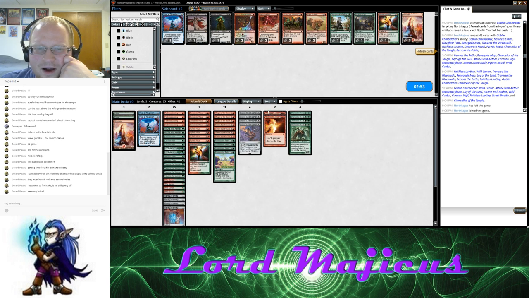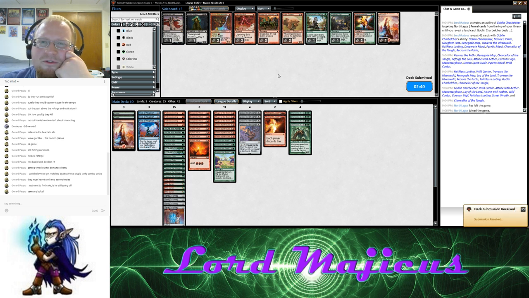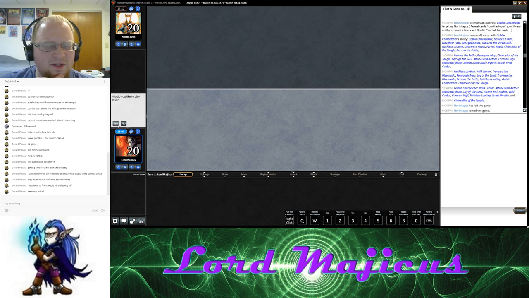I think that we're fine with this. We might want another Pact of Negation. You know what? I'll take out a Metamorphose. We'll just play another Pact. That's fine. The Metamorphose are really only important when you're trying to go for Empty the Warrens. Very rarely outside of that does it matter. Yeah, he was able to attack for lethal, so.